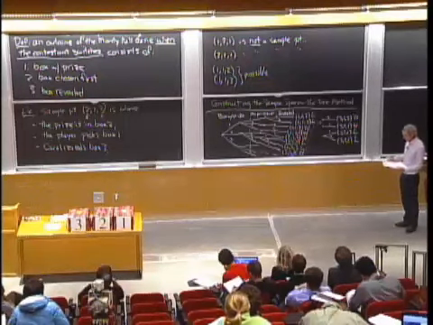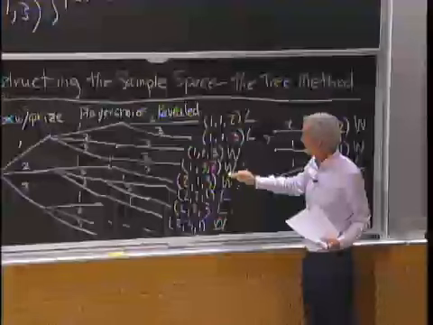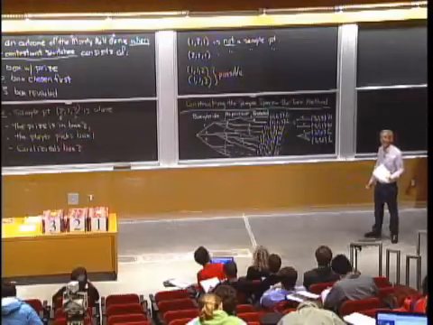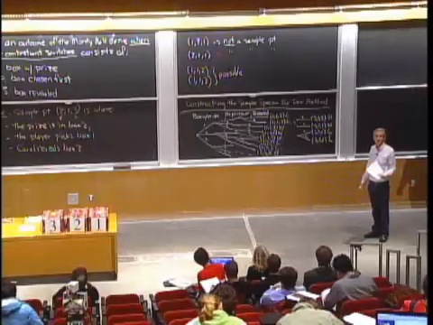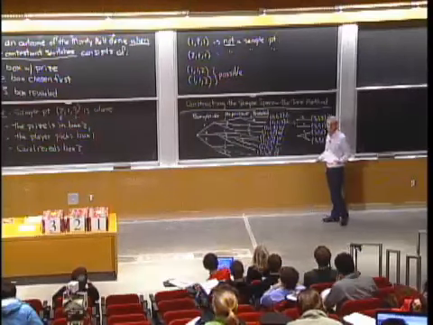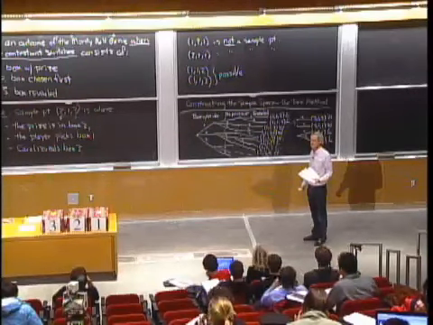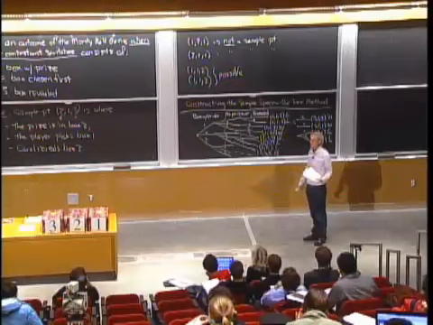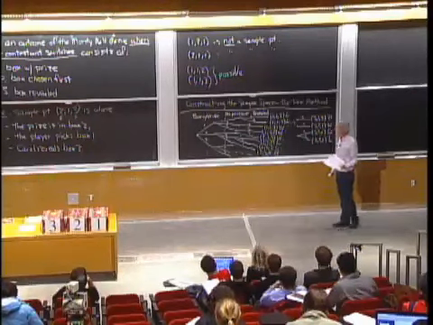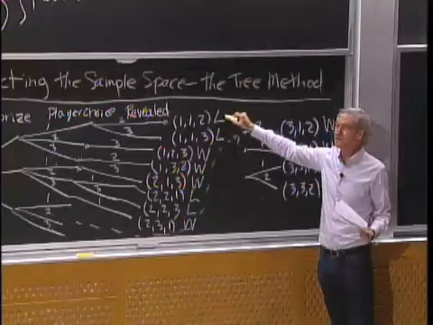How many sample points lead to victory? 6. 1, 2, 3, 4, 5, 6. Out of 12. Uh-oh. Was Marilyn wrong? Is it really 50-50? Half the sample points lead to victory. What's missing here? Yeah. The ones where the first two are identical, the box with the prize and the box chosen first, each of those 2 sample points coming from that are half as likely as the single sample points. That's right. What we're missing here is the likelihood of an outcome, the probability that this is what happens.